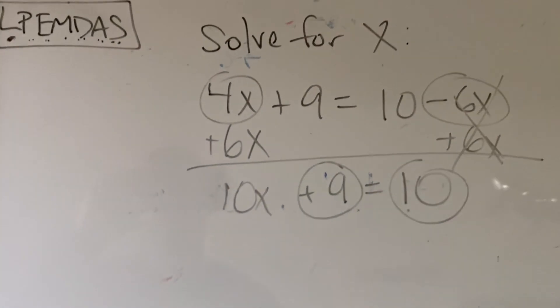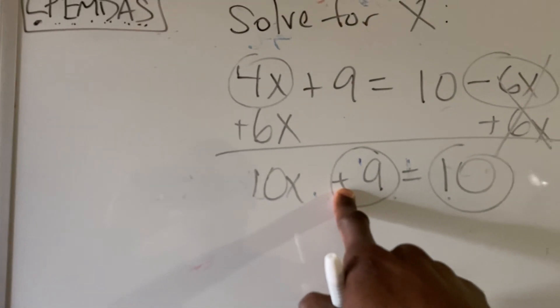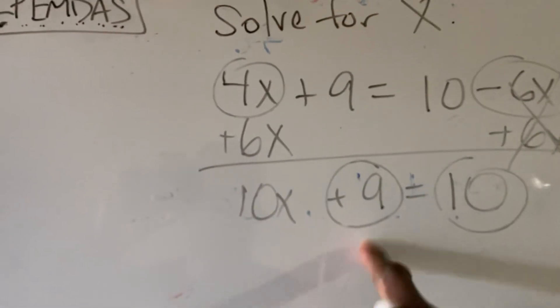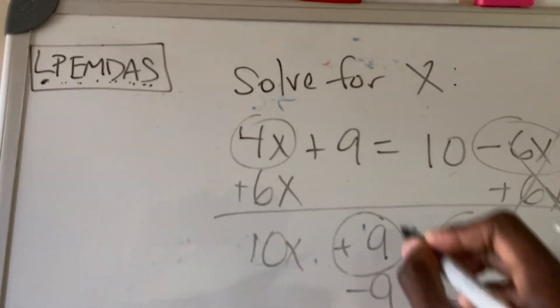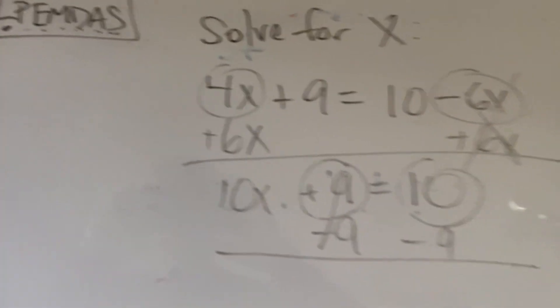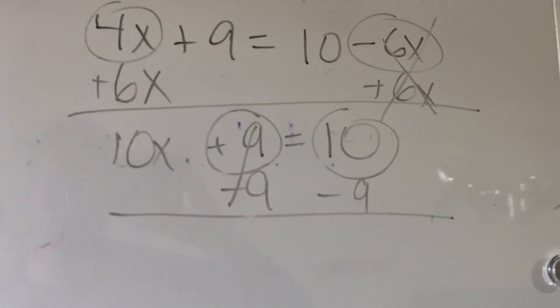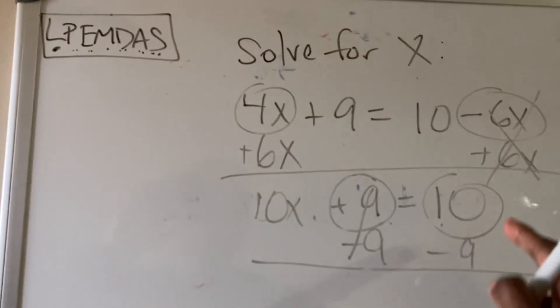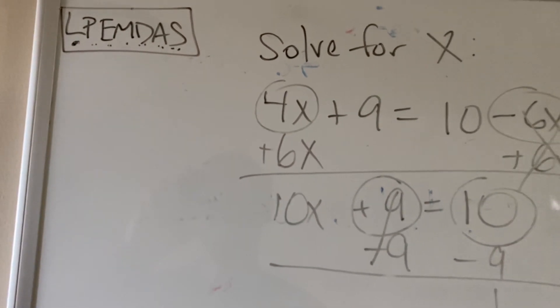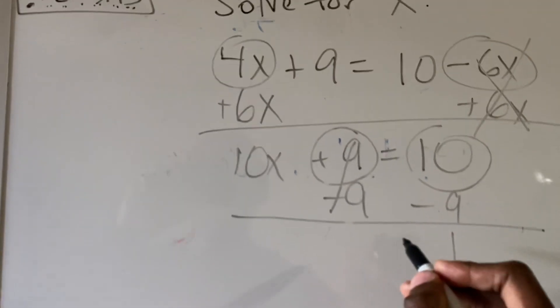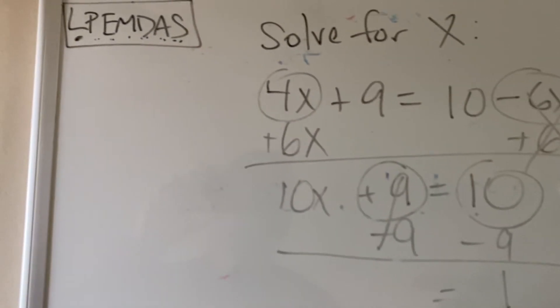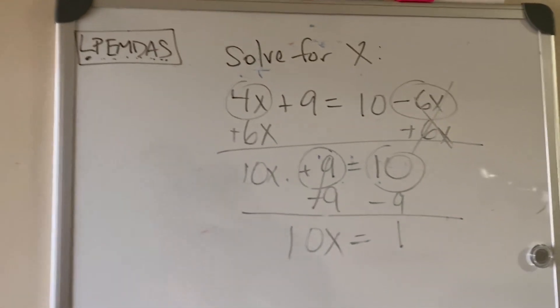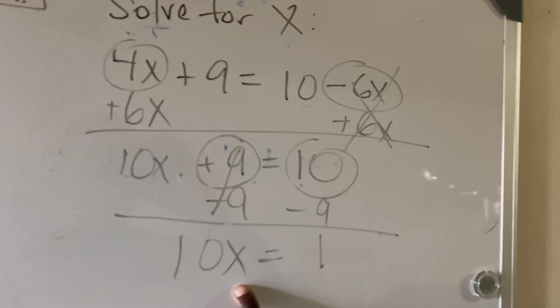So I'm going to circle those. Okay, again, they're on opposite sides of the equal sign, so that means I have to use the opposite operation. Operation happening here is plus. Operation happening here, this is a positive. You know what, let's go with the smaller number and change it to minus nine on both sides. I just get in the habit of just crossing it right out because, you know, that's the whole point. You got to cross out one value, that's the point. 10 minus nine is going to be one.